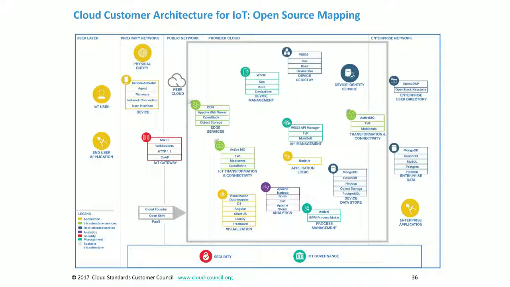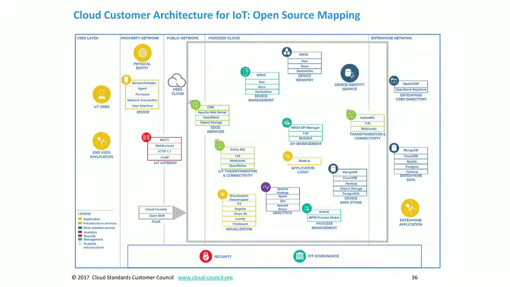For process management, Activiti is a good choice. There are ProcessMaker and jBPM. Some of them we listed on the same line because of space, but jBPM and ProcessMaker are different open sources for process management. Coming next to that is analytics, which is very important, and Eric talked about the subcomponents. If you see Apache Storm at the bottom there, that's for the streaming kind of thing. And you have Apache Hadoop, Spark, and Pig. Those are the open sources that can be used for these analytics subcomponents.